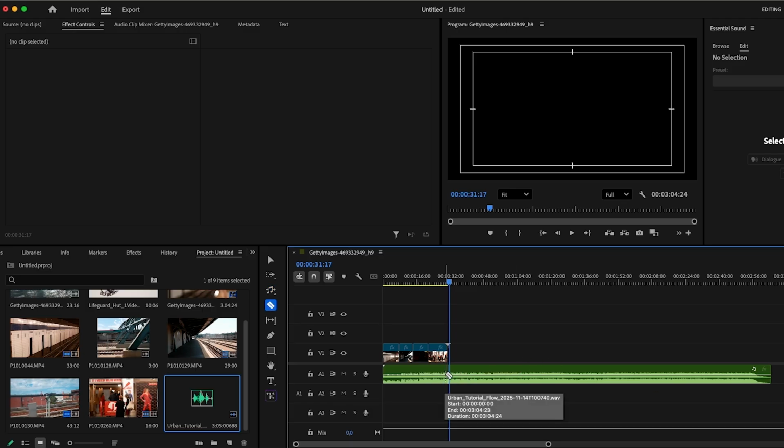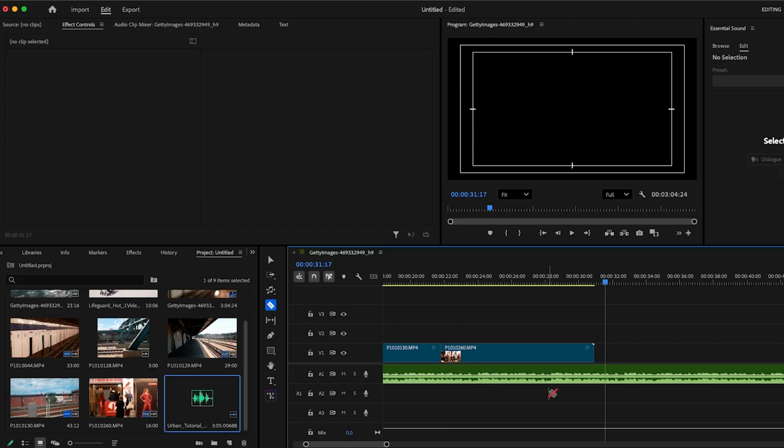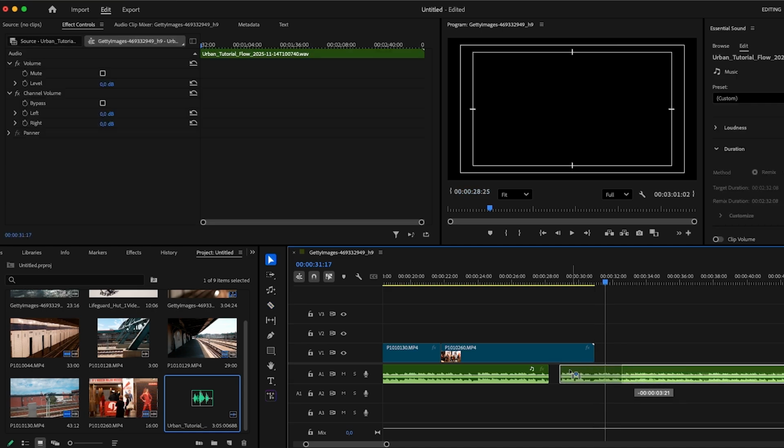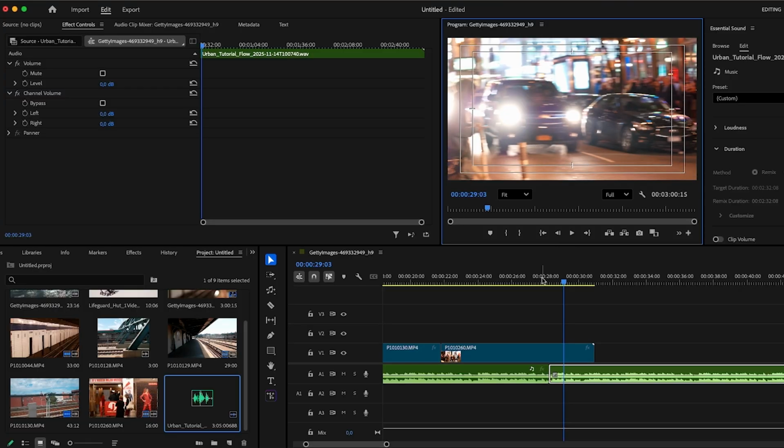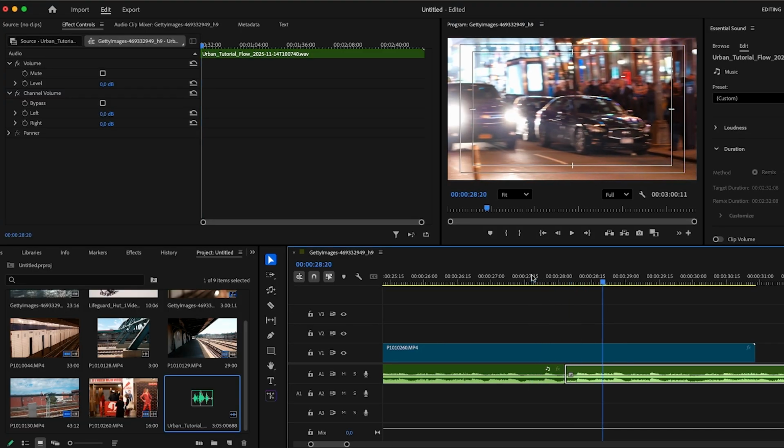Let's say you have a video clip that is about 30 seconds long and you want to use a music track that is longer than your edit. Normally, you would try to trim the audio manually, searching for a place where the cut is less noticeable. Let's try to find a point where we can cut and reconnect the track. Maybe somewhere around here, the beats look like they could match. Okay, let's listen.